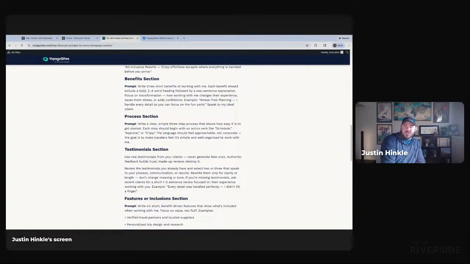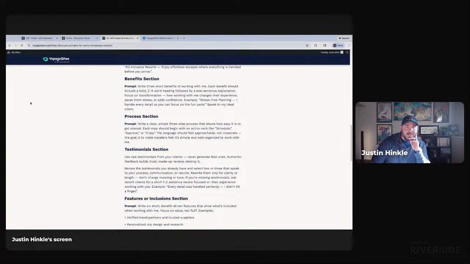Each benefit should include a bold 2 to 4 word heading, followed by a 1 sentence explanation. Focus on transformation, how working with me changes their experience, saves them stress, or adds confidence. Example, stress-free planning. I handle every detail so you can focus on the fun parts. Speak to my ideal client. And really, it's going to help pull those benefits out for your ideal client.